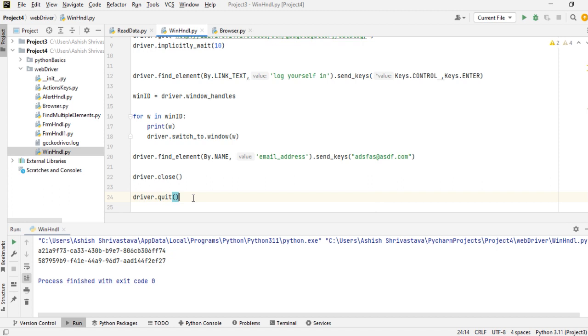This is going to close each and every window, whereas this is going to close the current open window. Whatever the current open window is, that will get closed with the help of close. Okay, so let's run this.